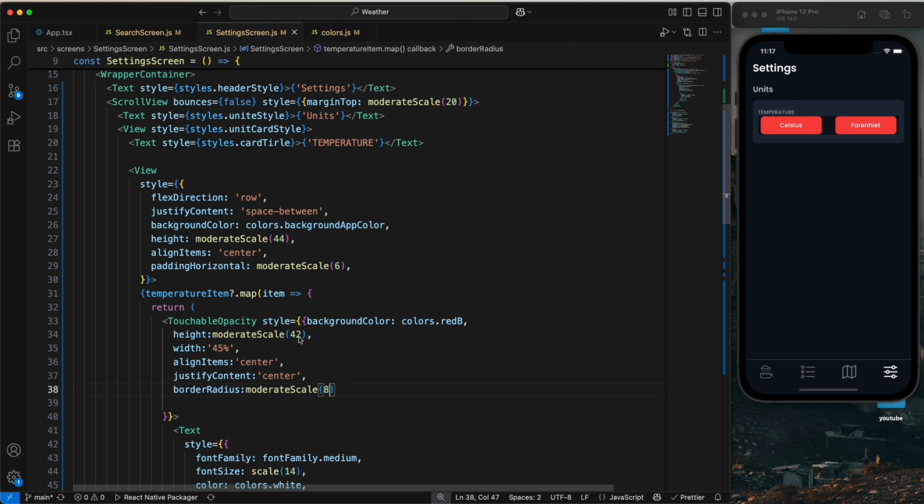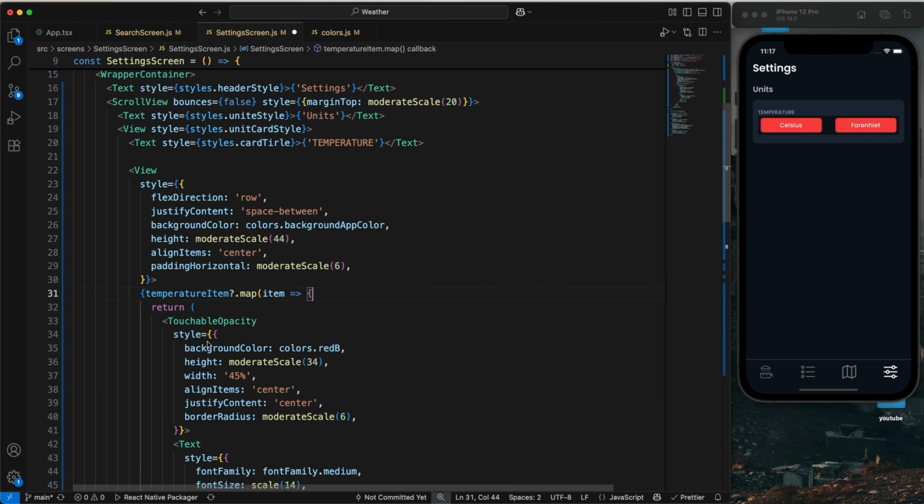And also we need 40 or 38, 36 or 34. Yeah, 34 is enough, and the border radius is 6, like this, or 4. Yeah, 6 is the border radius, you can see.